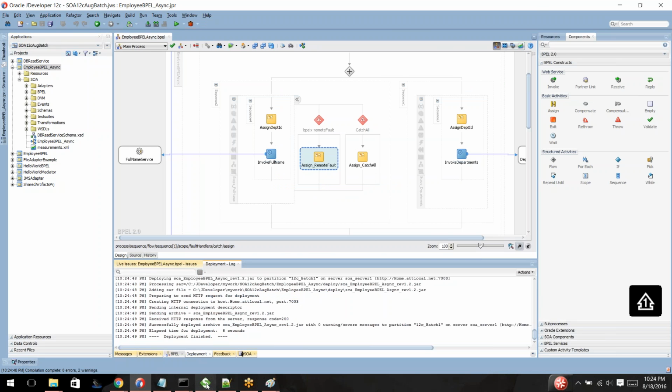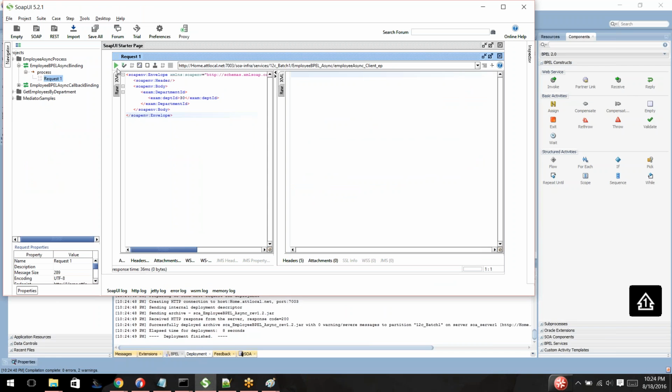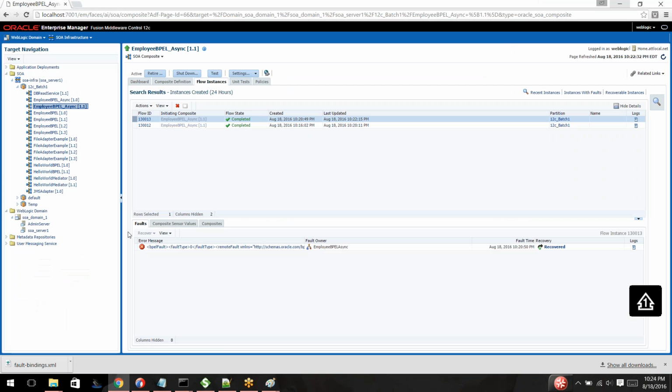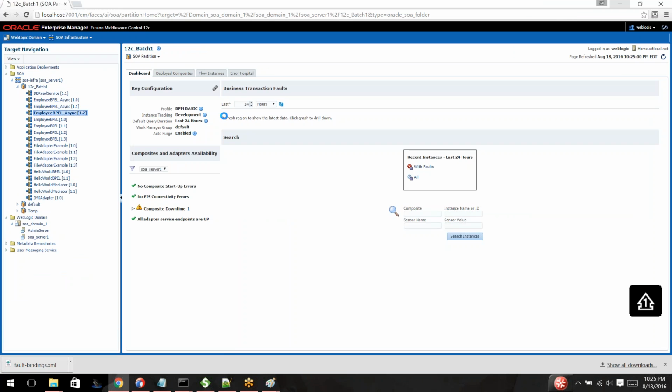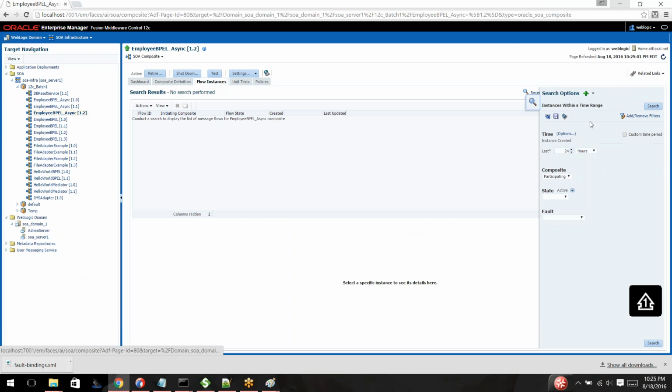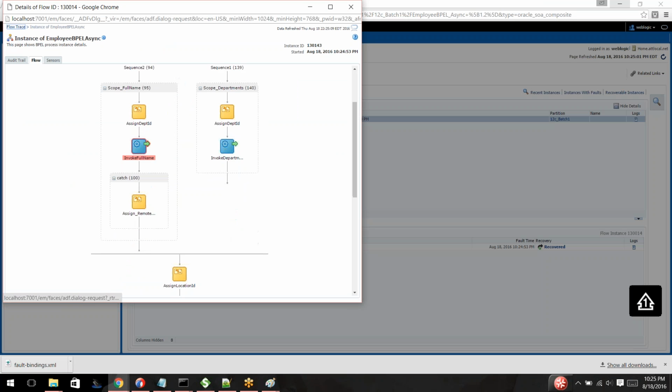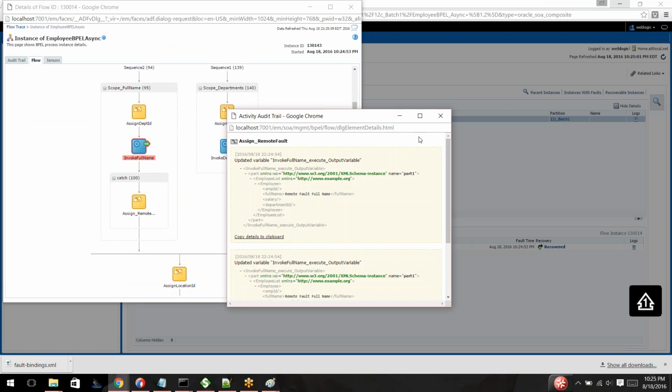Okay, deployment is finished. So let me invoke it. It goes to 1.2. See, it took the inline fault handling, like it went to the catch remote fault.